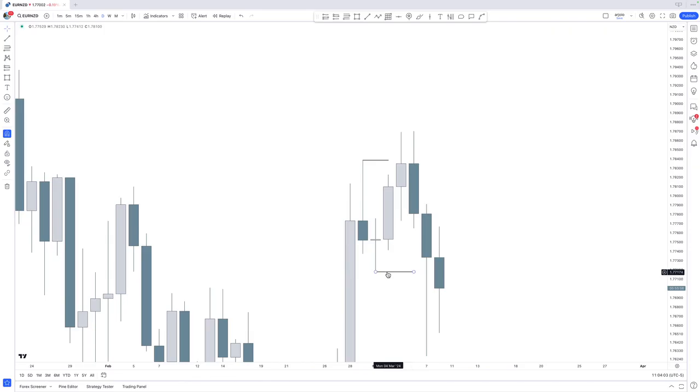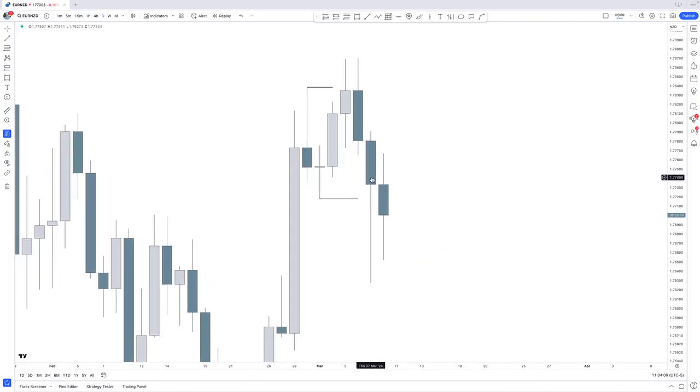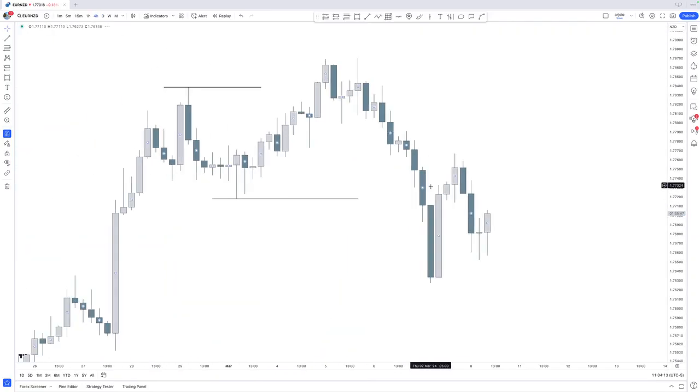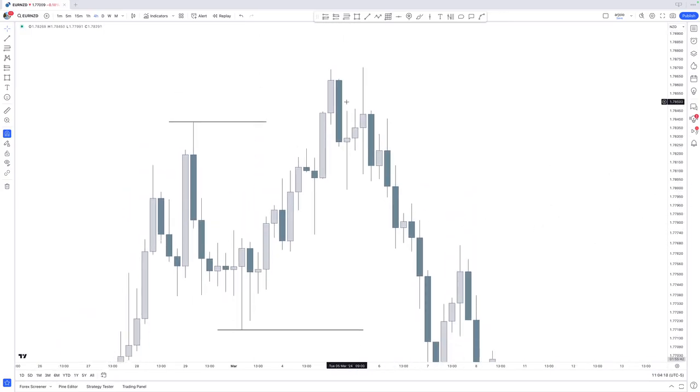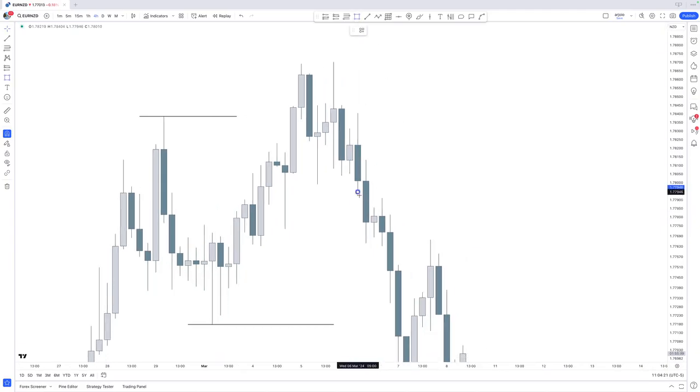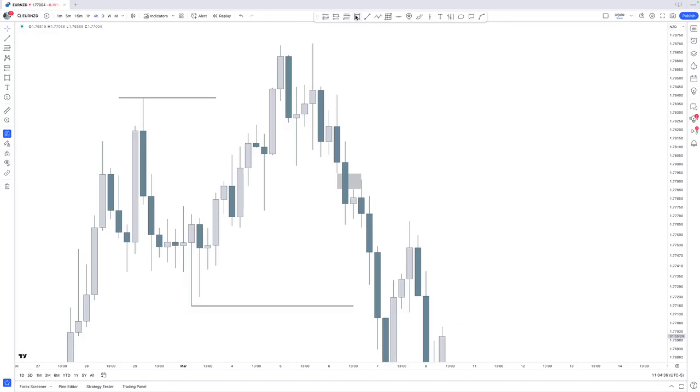How do we know that we will actually target that low? And how do we know that we will want to continue lower, and we don't have to pay attention to a respect of that swing low, and we might not be sweeping it? Well, on the 4-hour, what are we actually seeing? At this moment in time, we create a bearish fair value gap. The difference from GBP Canadian dollar is that this bearish fair value gap is actually being respected to continue lower, to now confidently say that we can target that low. And afterwards, that leads to a new 4-hour fair value gap lower as well.